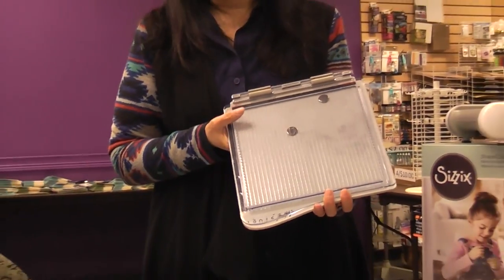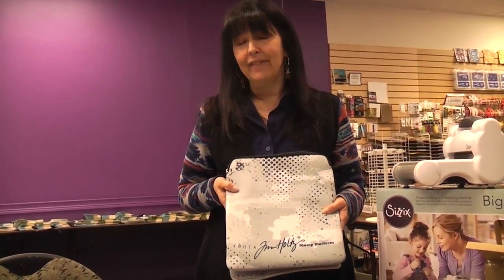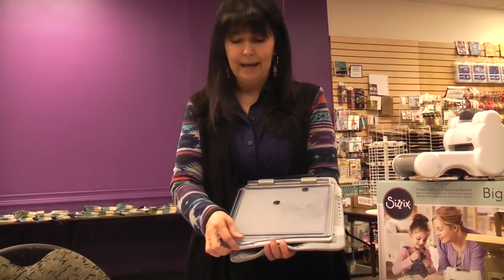Okay, so this has been really very popular. Of course, made by Tim. Tim likes to think of everything. Anything that you might have a question for afterwards, he likes to think about that before. That's what we love about him. So he thought of all sorts of things about this stamp platform.